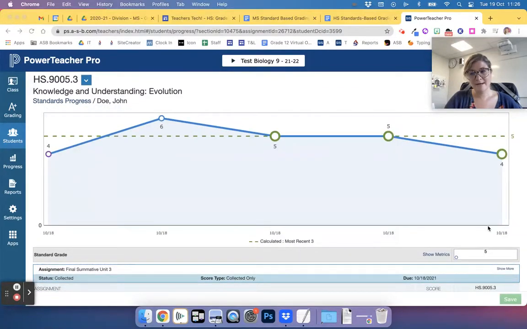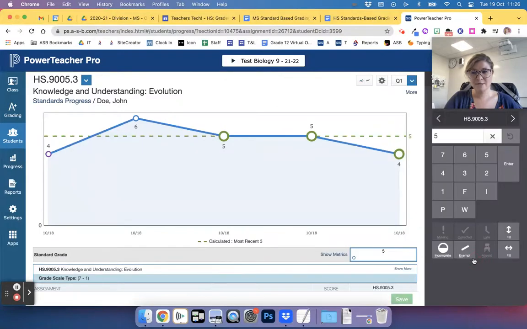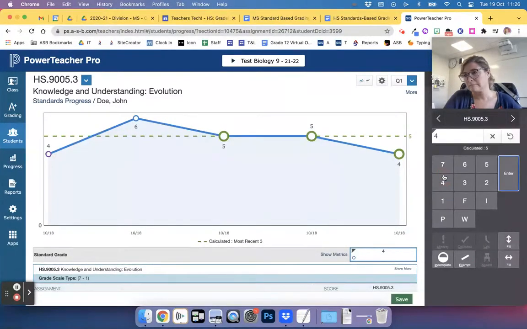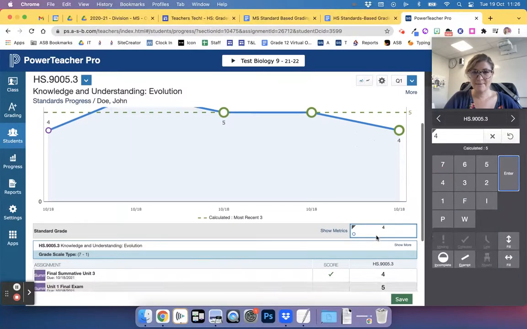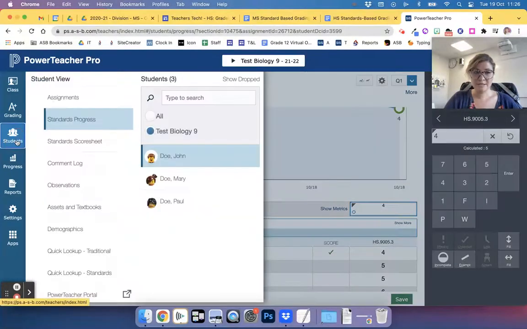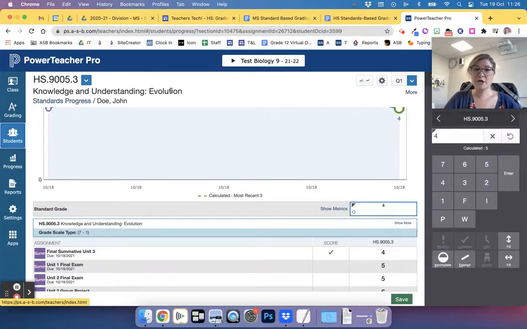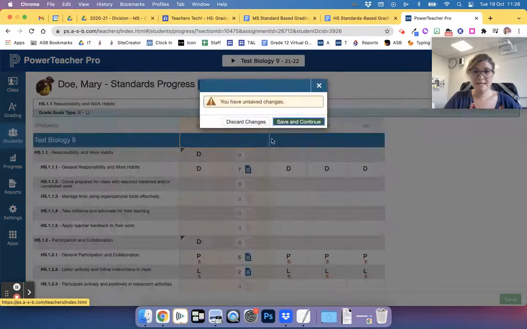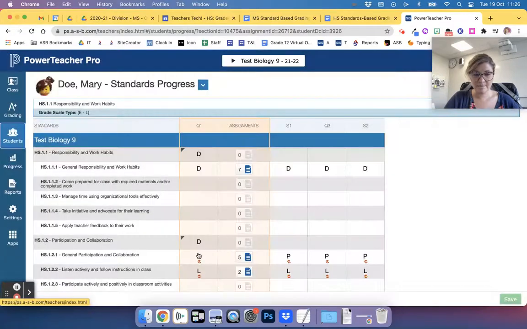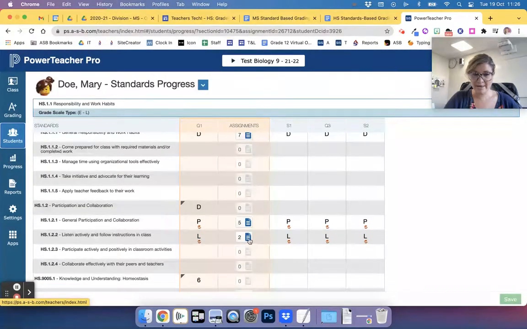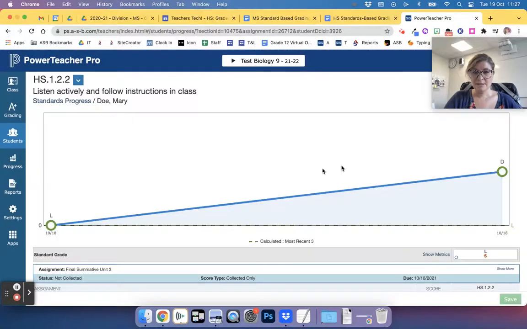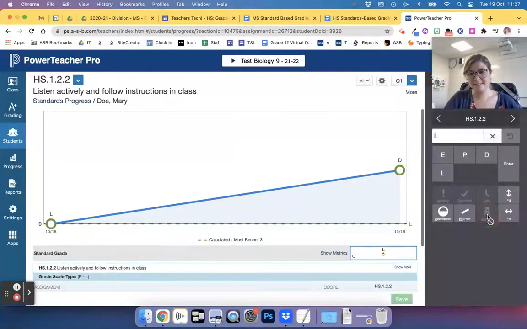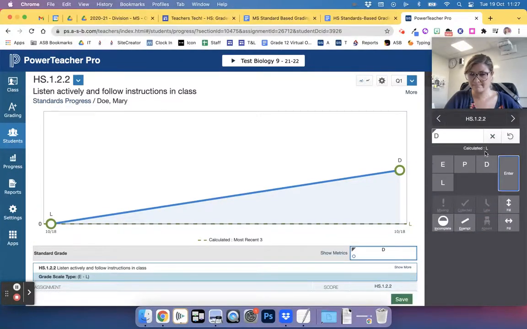And then right from here, I'm going to say, actually, I'm going to override this to a 5. Oh no, it's already a 5, but maybe I want to override it to a 4. And I could do that from that screen as well. So that screen was standards progress, and it goes student by student. So now I can navigate to a different student and see that same screen and say I need to go into this L. Why do they have an L? Oh, L and then D. Actually, I think they're at a D now, so I'm just going to override that to a D.